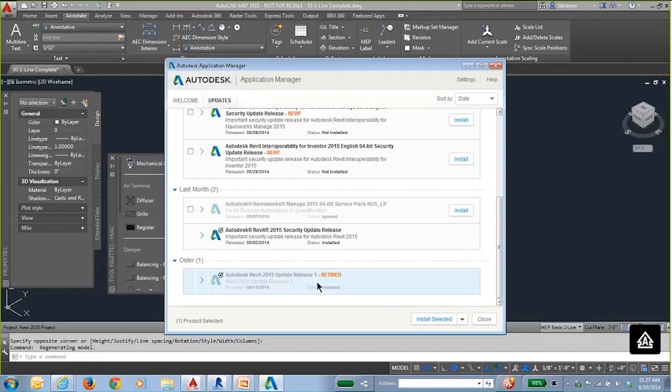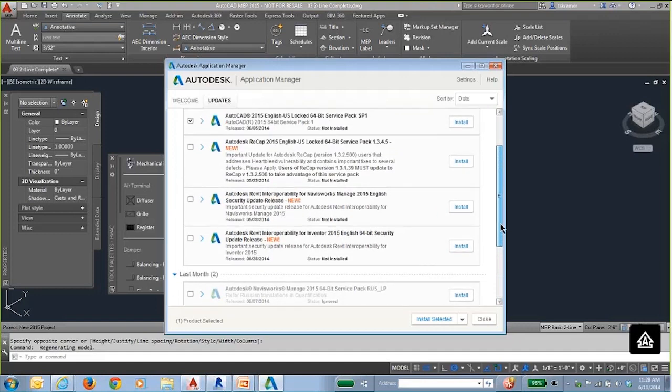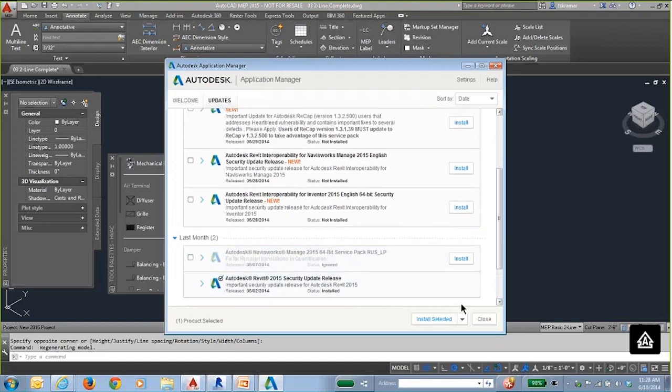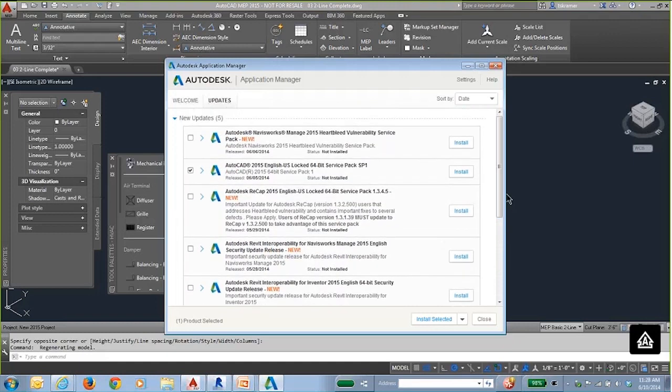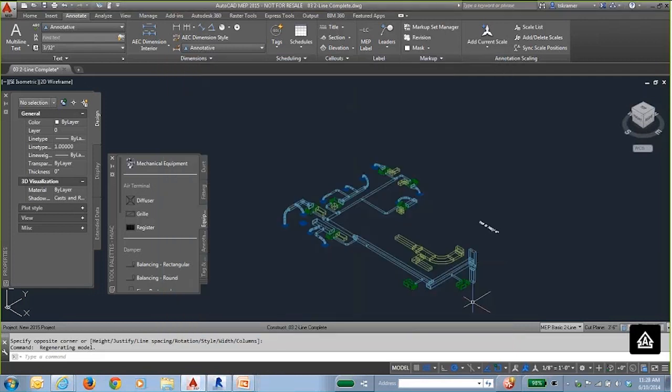There's actually 2, as you can see here. There's the update release 1, which is essentially retired once you install this one. So that's the current one that I have, and my build date inside of Revit will reflect this release date. So again, you want to use this, and basically you can pick and choose when you want to have the updates installed, but I think it's going to make things a lot easier for people. So you don't have to go searching out on the web trying to find the latest update. This application manager will help do it for you.